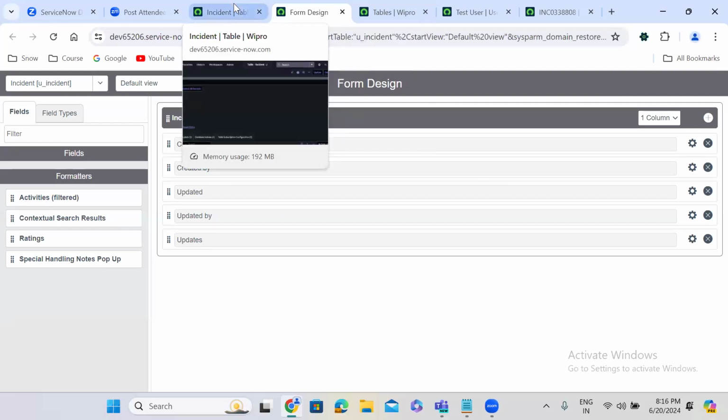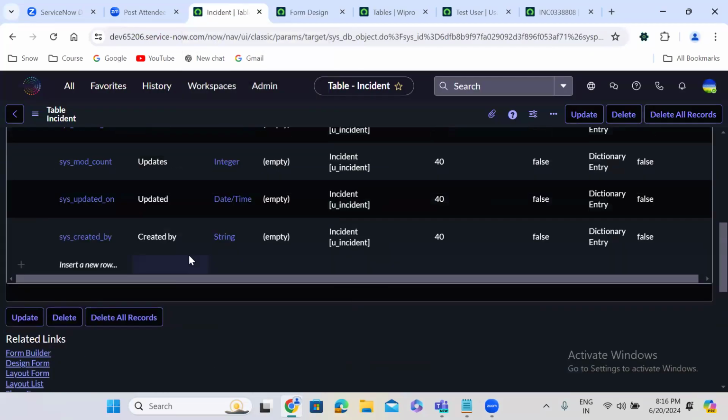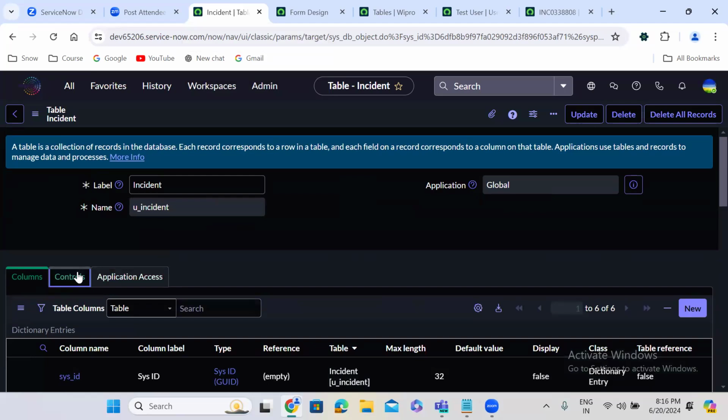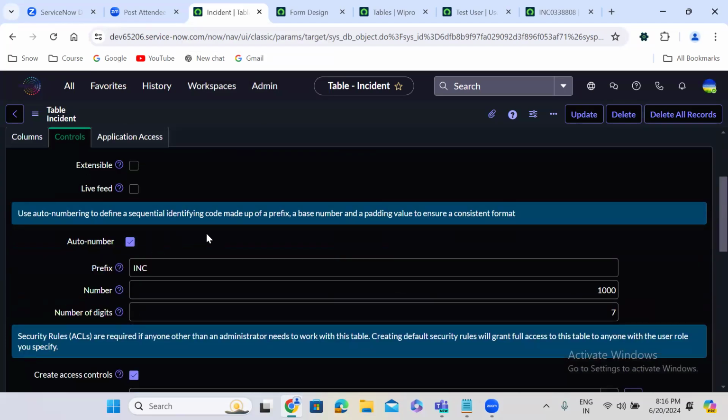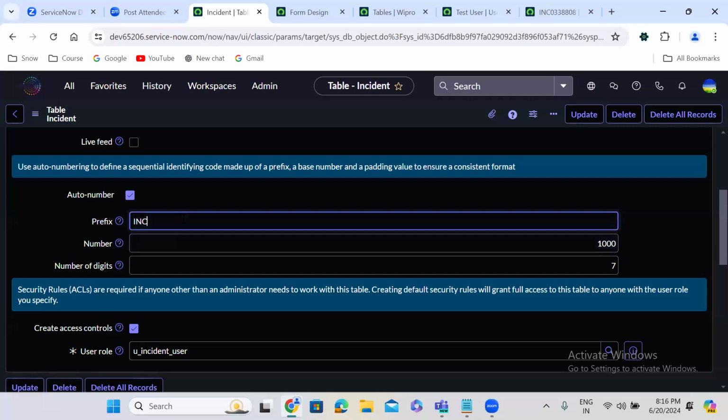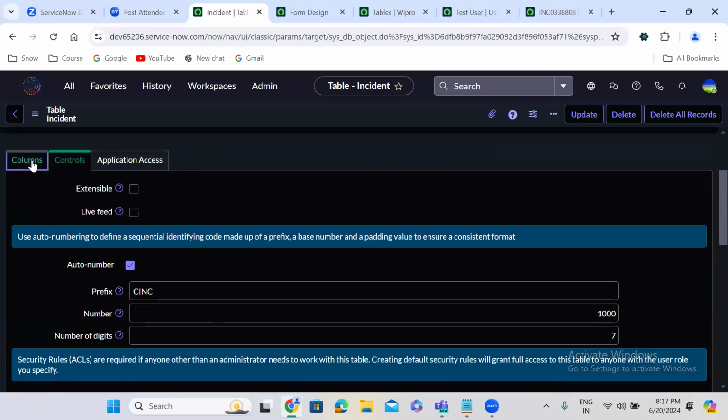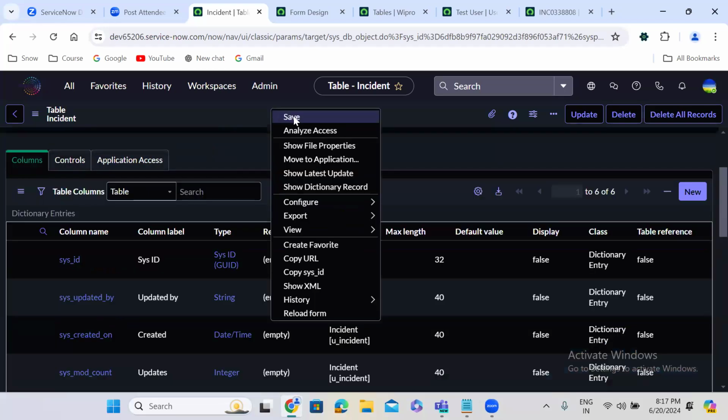If you go to the control tab in the table, there is an auto number checkbox. I'm giving the prefix CANC, custom ANC, and saving.